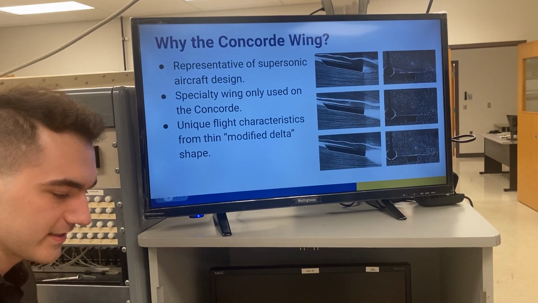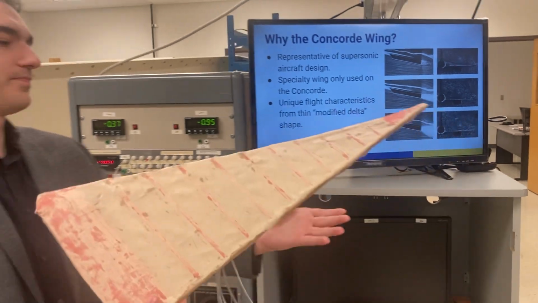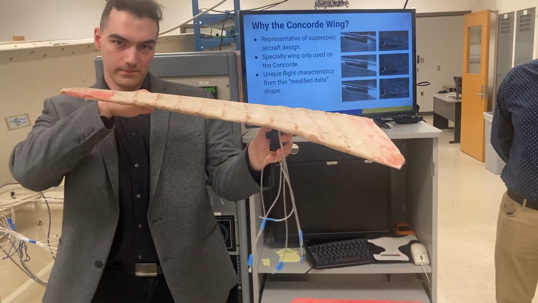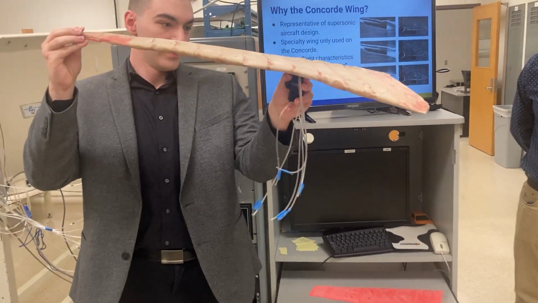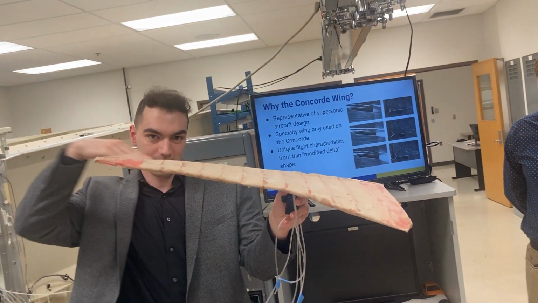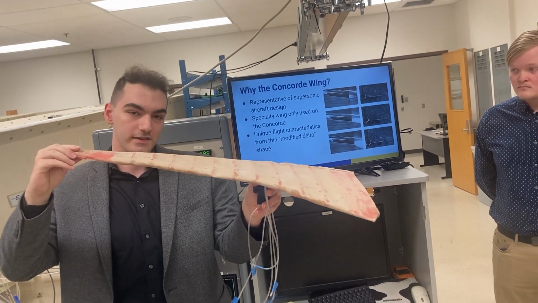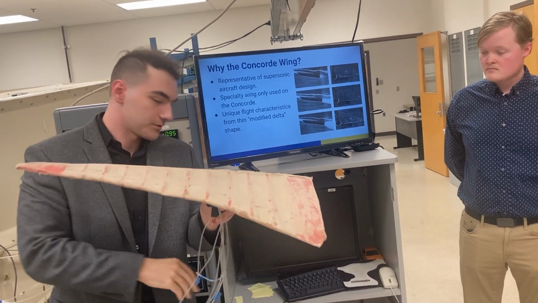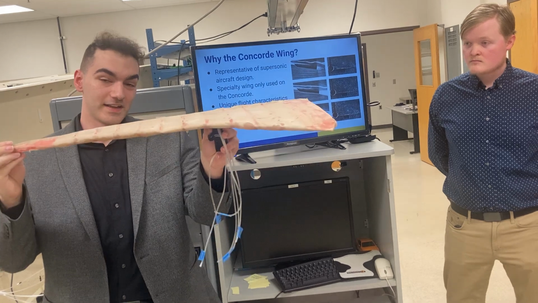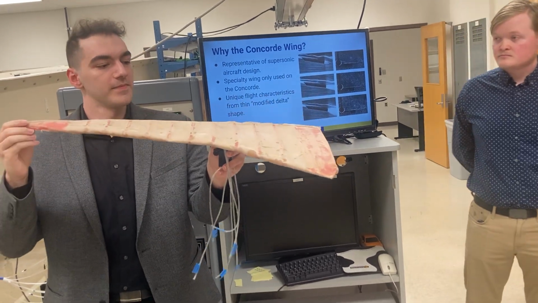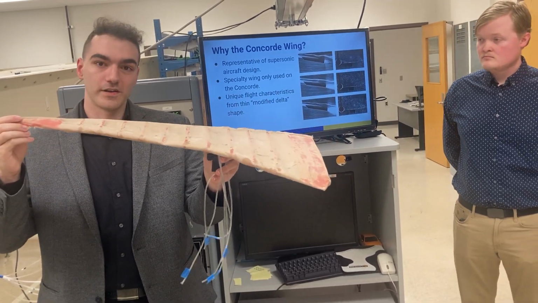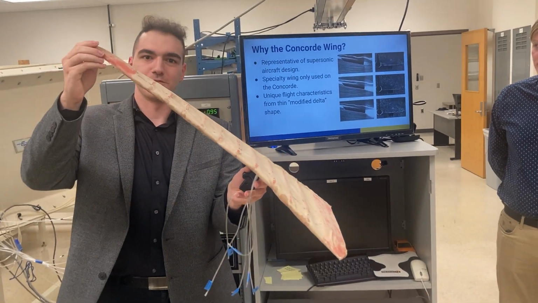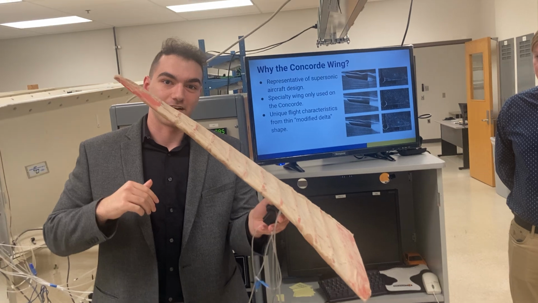So if we actually take a look at this model wing here, at flat, when the aircraft is inclined at a 0-degree angle, the wing is actually mounted in a vertical incline. The lift on a 707 wing, it generates quite a lot of lift at 0, which we'll see from our results. But a Concorde wing generates most of its low-speed lift by getting enormous, quite frankly, angles of attack.